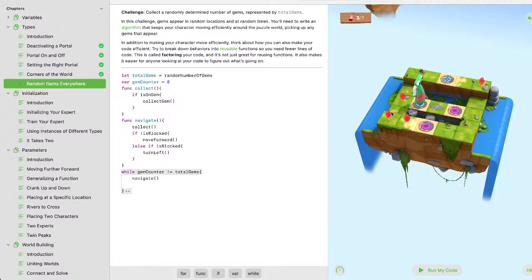Let's see. Because we do need to turn off the gems. My question was, are they always in the same place? No, they're not always in the same place. So how do we know when to turn off the portal? I want there to be a way that I can just turn off the portal as soon as he uses it.